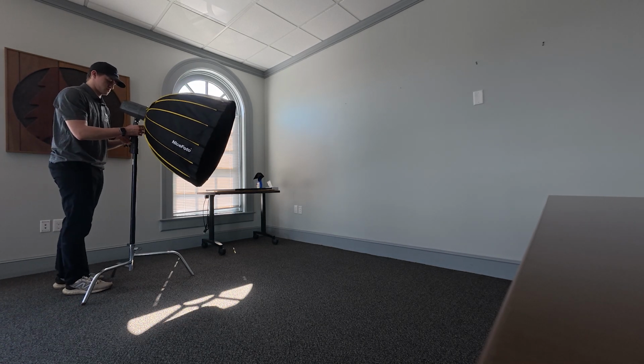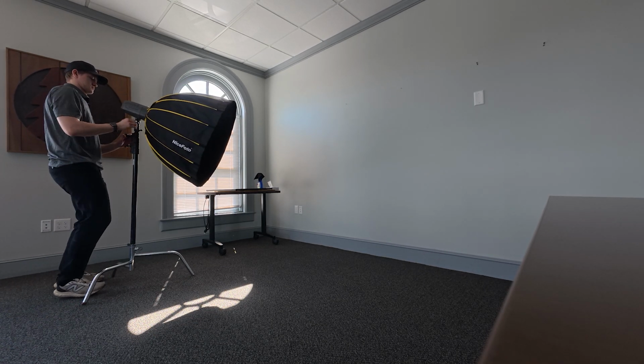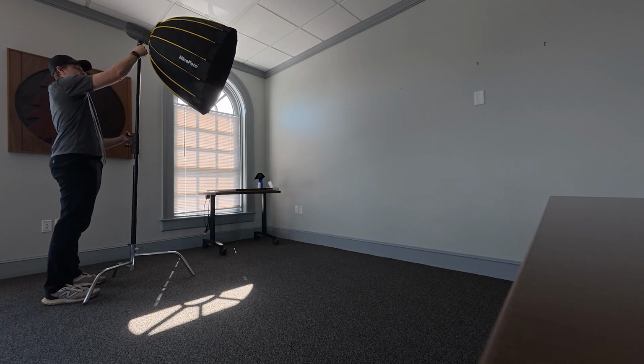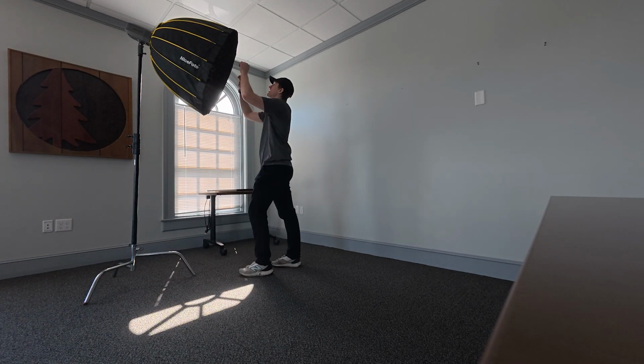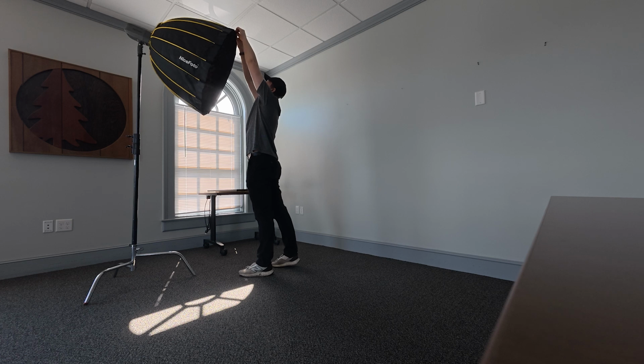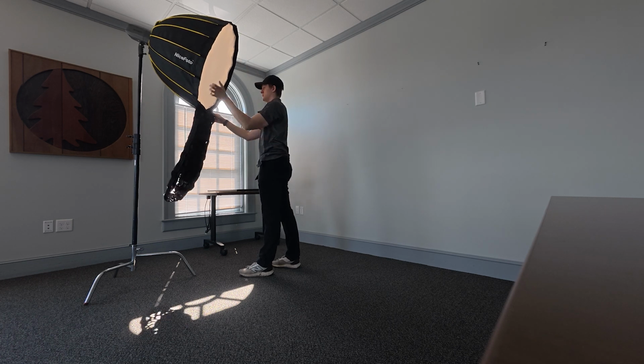So right now I'm setting up for the first headshot. And I usually have a white backdrop paper that I had a few years ago, but I ran out of it as I used it for some studio stuff. But I'm just going to use their gray wall and Photoshop it and make it look a little bit better in post.